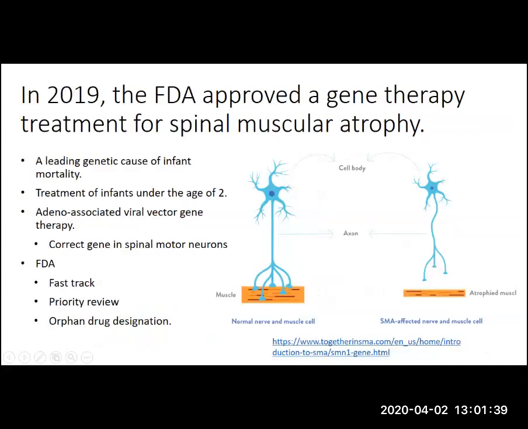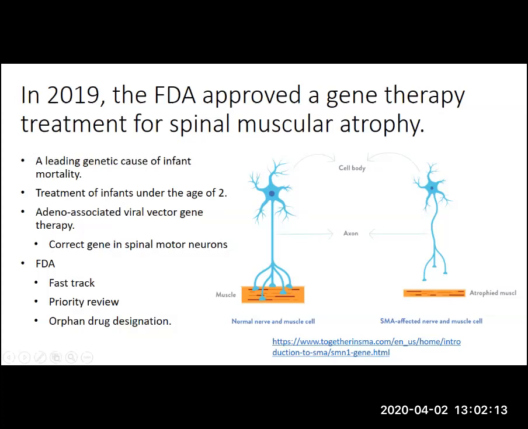Most recently, the Food and Drug Administration within the US approved another method of gene therapy for spinal muscular atrophy. This is, again, a leading cause of infant mortality. In this case, we've got damage to spinal motor neurons, resulting in atrophy or weakness. And they've been able to, again, use these cold vectors. The adeno is a cold virus. So adeno-associated viral vectors to carry in the correct gene.